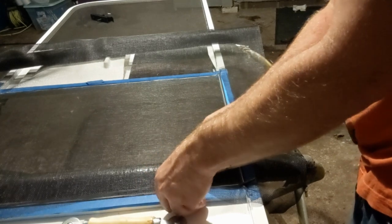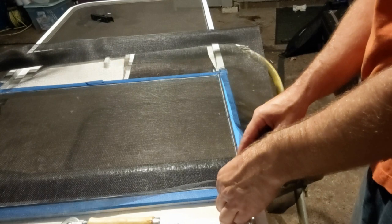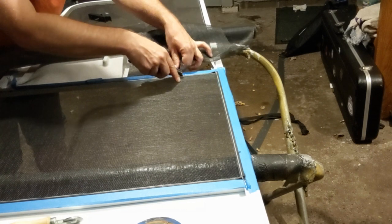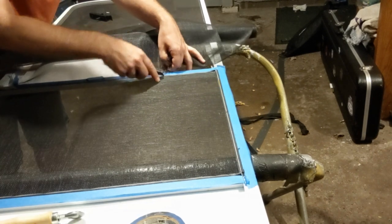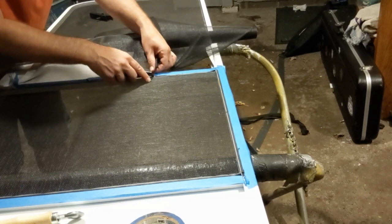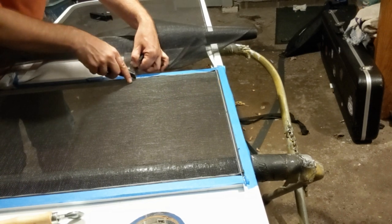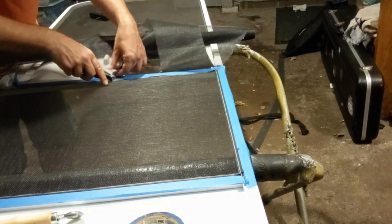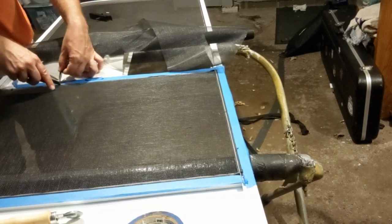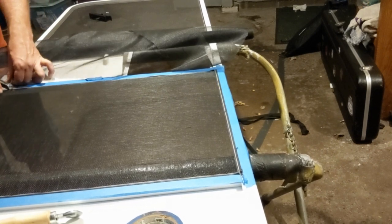On a side note, our camper's not that old — I'm replacing this screen door after only two years, but our camper gets a lot of action. Not only does our family use this camper quite a bit, we rent it out too, so it's getting used almost nonstop — out every single weekend. If you're interested, I have some videos coming up where we'll talk about how you can rent out your RV, what to expect, some tips, and how much money we made, because it turns out there's a lot of demand and it can be very beneficial. But back to the job here.